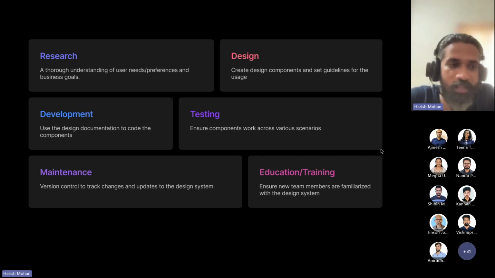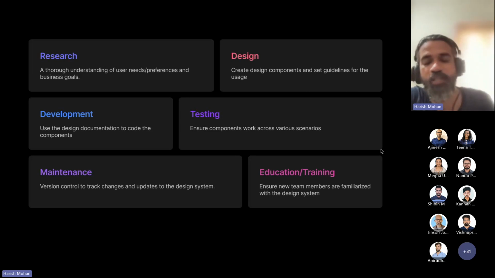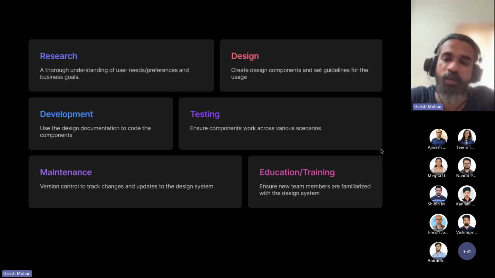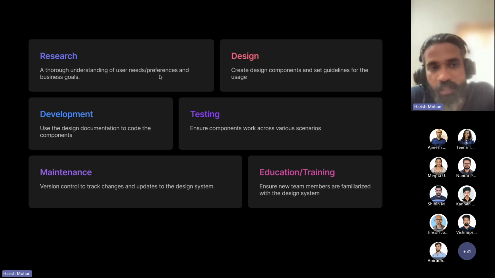Most of the times a brand will have a visual style guide in place. For example, if you are doing some product for Coca-Cola, obviously they are not going to change the red, right? So there will be red already predefined. But in some cases, we will also get the opportunity to decide on the brand identity. So at this stage, specifically for that reason, research is very crucial. So make sure that we are getting all the information about their needs and preferences. We should also be speaking with the business stakeholders so that there is an overlap between the decisions.